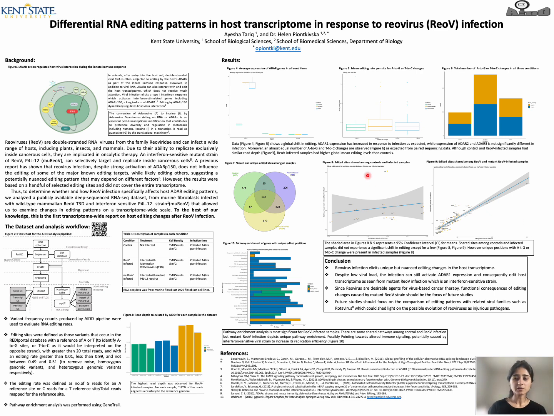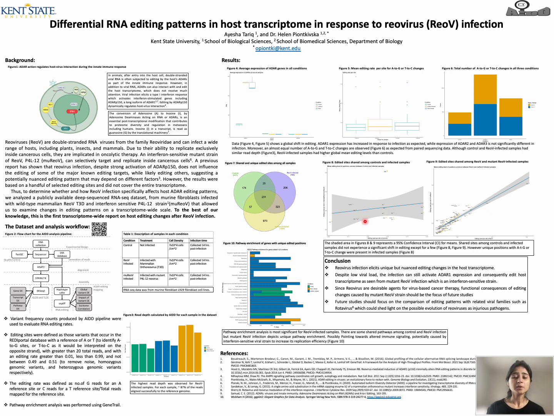Figure 5, 6, and 7 show that number of editing sites as well as editing rate across all samples is higher in infection, and there are almost equal number of A to G and T2C substitutions. And there were 231 sites mapped to 17 genes common across all samples, and 323 sites mapped to 71 genes that were common in mutant infection and wild type infected samples. These changes are shown in figure 7.